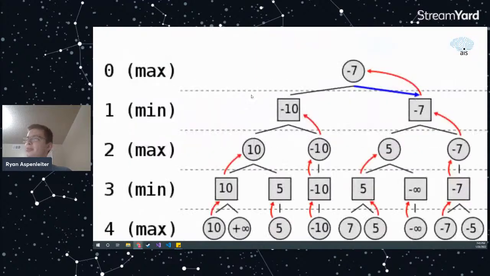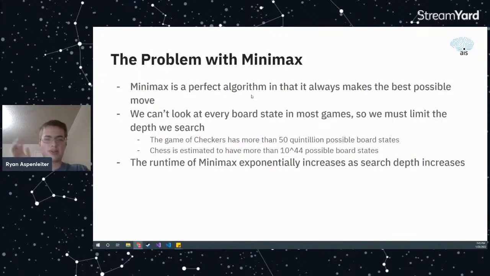Sorry, I think I jumped it a bit. But the game of checkers has about 50 quintillion possible board states. And the reason we know an exact number is because all those states were found. Now, we can look at chess, which has orders of magnitude more. So unless we have a dramatic jump in computational power, that will be effectively impossible. But something like checkers is doable.